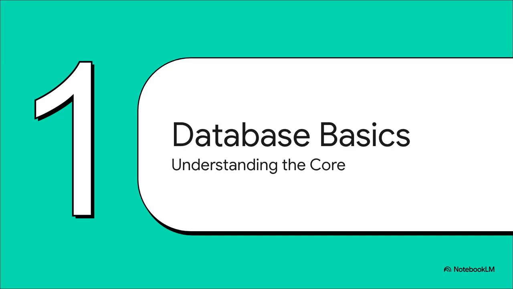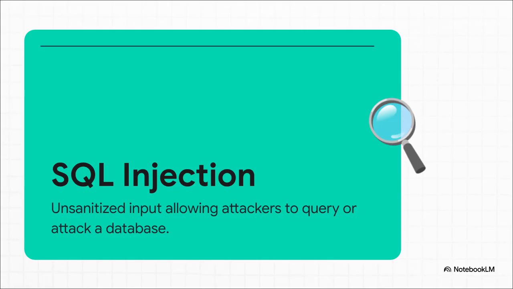Okay, Section 1, Database Basics and SQLi. So, SQL Injection, or SQLi. This happens when user input isn't properly cleaned or sanitized before it gets sent to the database. This little oversight allows an attacker to manipulate the back-end query. And because a successful SQLi can let a hacker extract private user data, bypass logins entirely, or even create their own admin accounts, it's considered a devastating bug. Unsurprisingly, it's highly rewarded in the ethical hacking community.